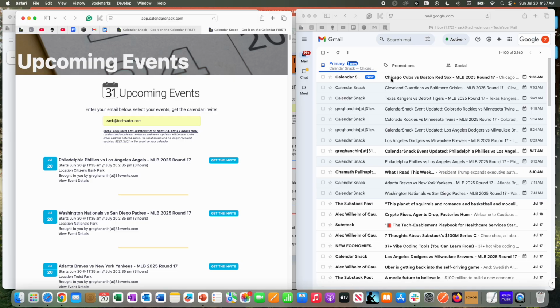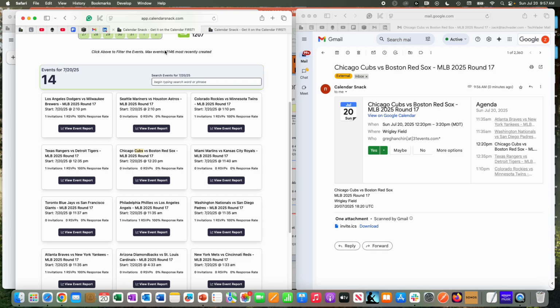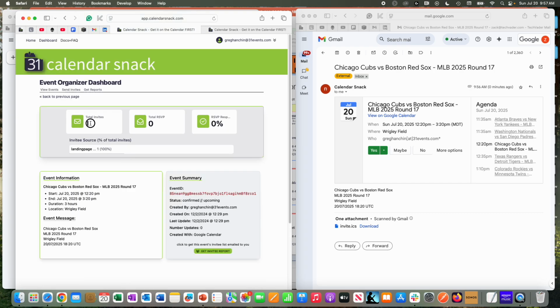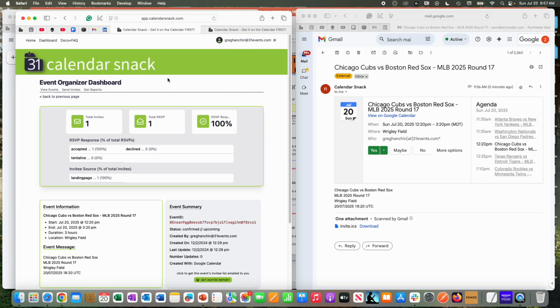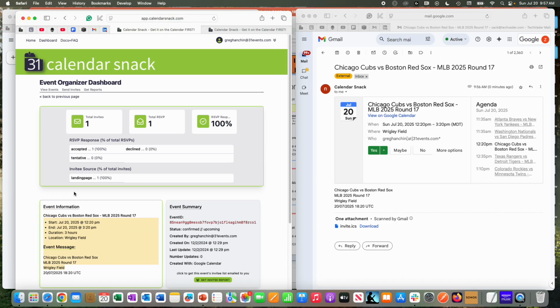Now, there's Zach's calendar invite there in his inbox. He's going to say yes to the game. How would you know that? Well, let's go back here. Let's take a peek at the Cubs. You'll see when I click this button here, we've received one calendar invite, and that calendar invite came from a landing page, and that calendar invite is for a RSVP total of 0. So what I'm going to do is capture the calendar invitation receipt right there. So Zach has accepted over here, and this is the full details of the Boston game.